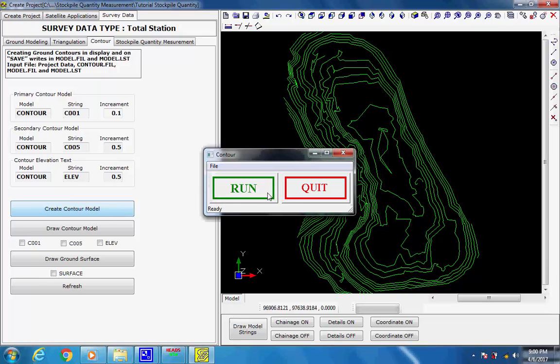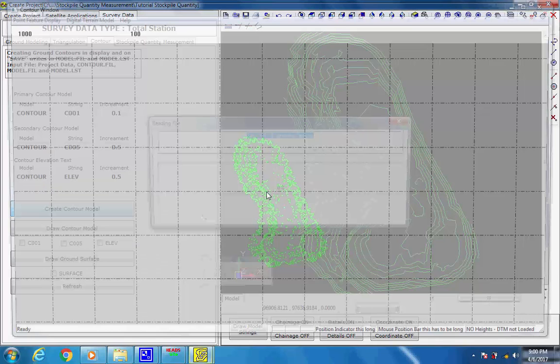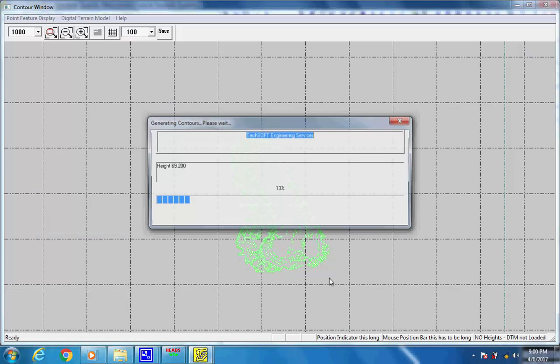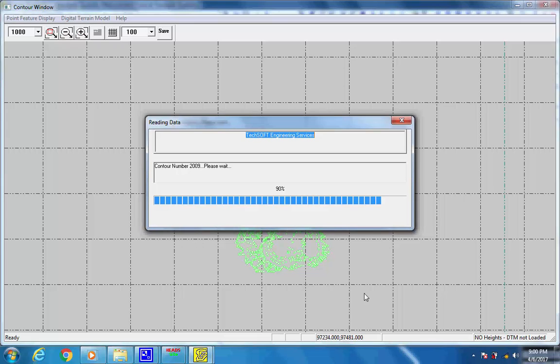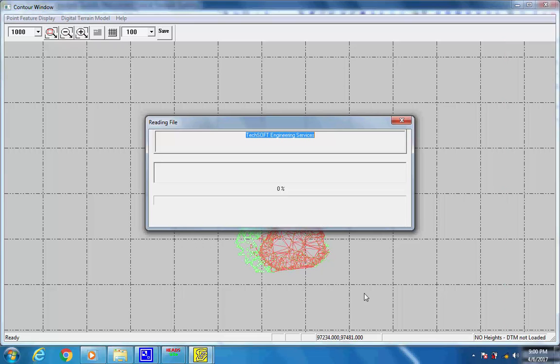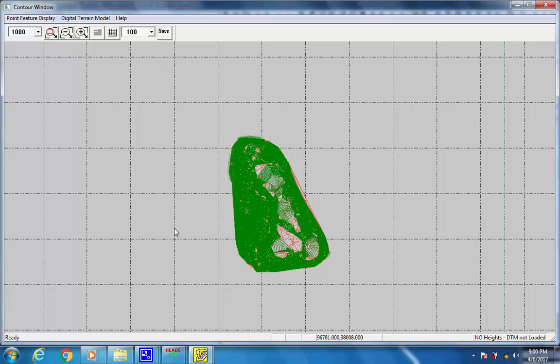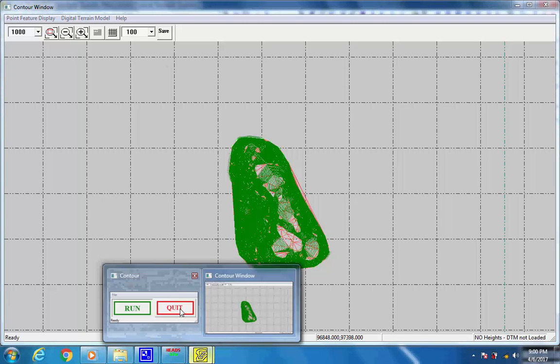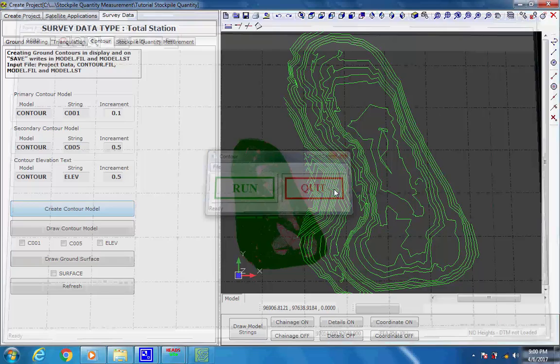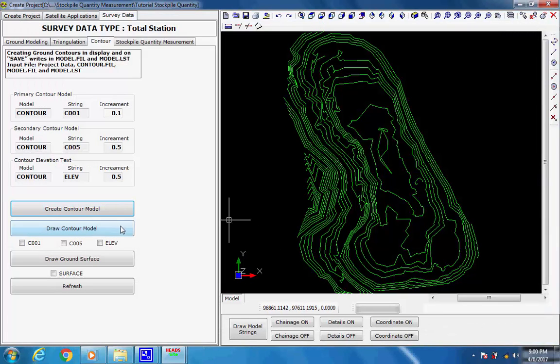The dialog box comes to start the process. Click on button Run. As the contour window opens, primary C001, secondary C005 and elevation text ELEV strings under model contour are created. Click on button Save, located at the top bar. As the contours are created and displayed, select the yellow color icon for contour from the bottom bar of the screen as shown and click on button Quit to close the contour window. Next, we are back to the workspace once again.